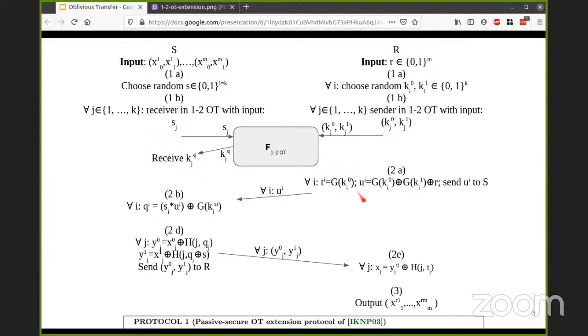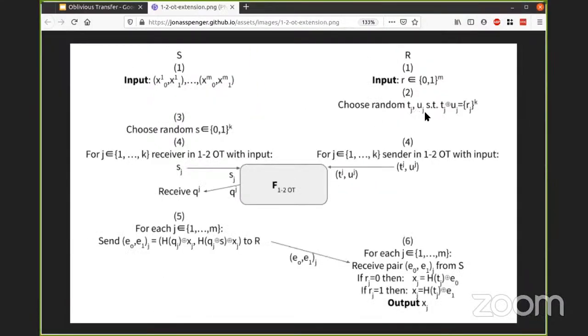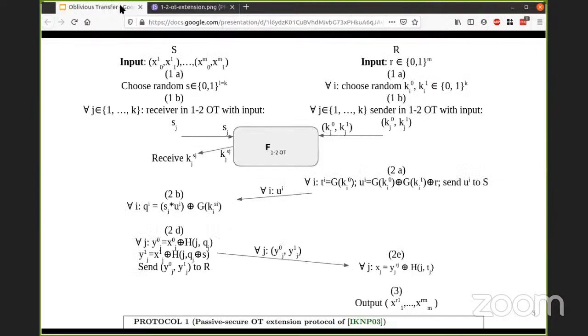So T and U are, whereas last week each row of T, or U, would be a repeated random bit. Whereas these are columns now.